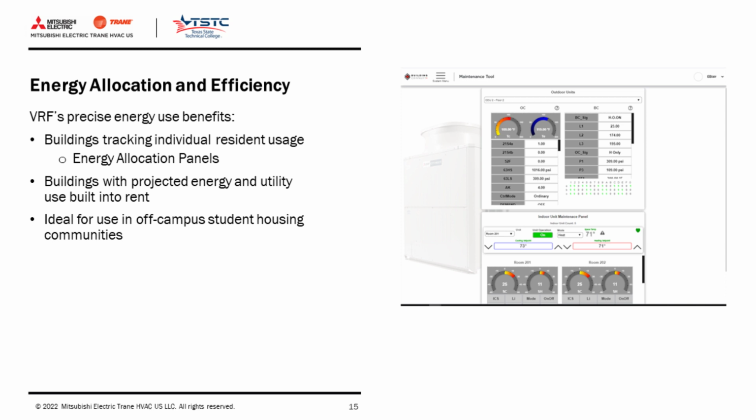At this point, we've described how VRF systems provide very precise energy usage due to the inverter compressors using only the exact amount of energy needed to reach a zone set point. What if that building also wants to track individual energy consumption or be able to bill tenants per their specific energy use? In these applications, energy allocation controls can be applied to the VRF system. This solves the challenge of energy consumption billing for multiple tenants.